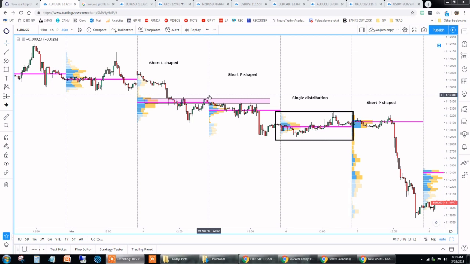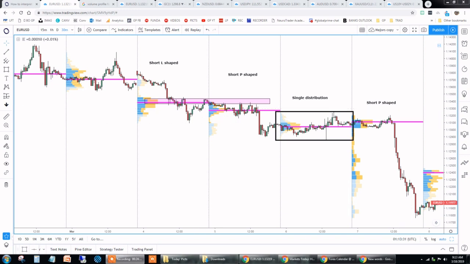Now, a rule of thumb would be that if the price, even though we have this short L shape, closes above the 50% retracement of the day's range, you should definitely also be worried that the trend continuation would be a bit more debatable the next day, with the risk of a range or a reversal growing. So just be aware of it.